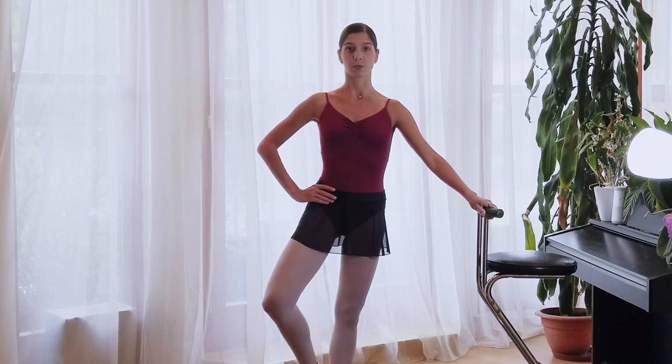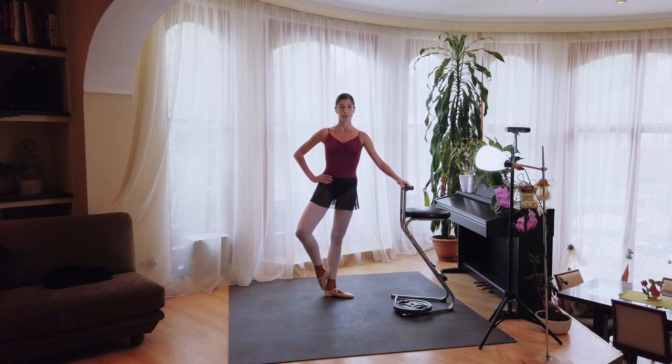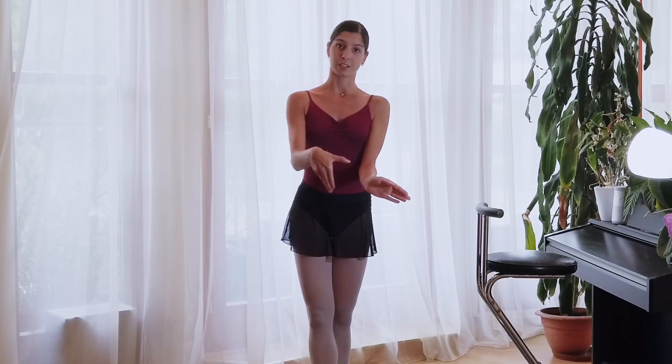Let's do it four times to the side and I'll explain again. So now I have wrapped, and back. Don't wrap. Side, wrap. Side, don't wrap. Side. So each time I changed.